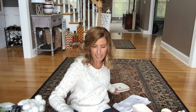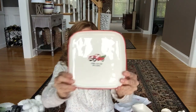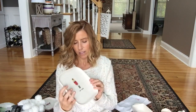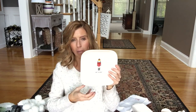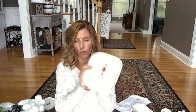Now off to the Rae Dunn pieces I did find. At HomeGoods, my favorite thing I found so far — I love the little red truck. It says 'Home for the Holidays' and it's just a plate with a red trim. Then I got one with a little nutcracker that says 'Happy Holidays.' These were $4.99 each. I'm looking for plate stands to hold these upright — maybe Hobby Lobby or Amazon. If anybody knows where to get those, let me know.